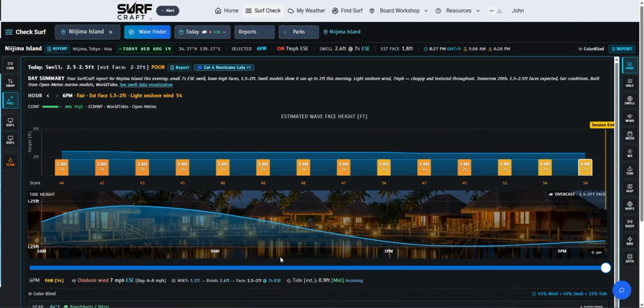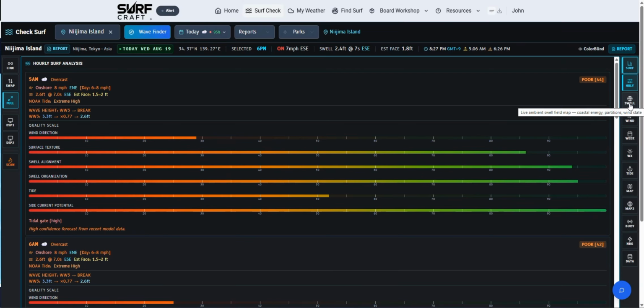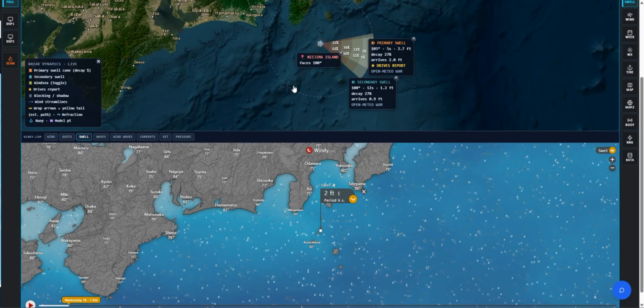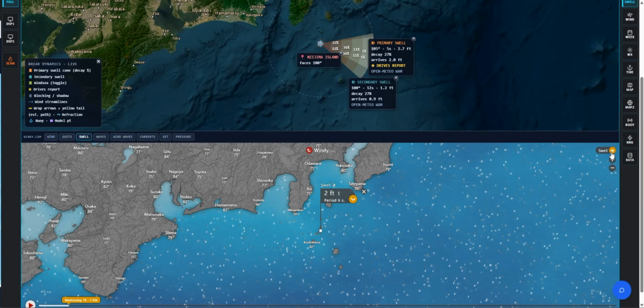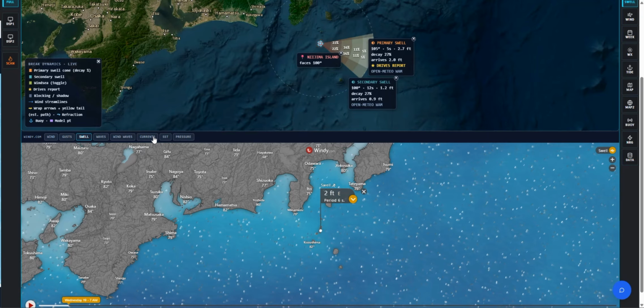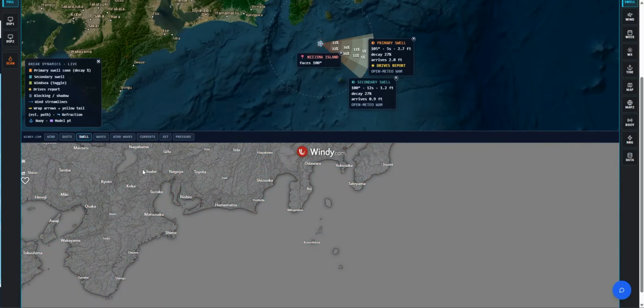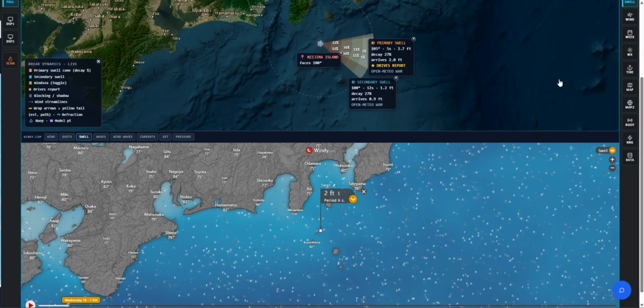I don't think there's anything in particular I haven't gone over. Just real quick, if you haven't seen it, we have the hourly breakdown for the days. This is all hours of the day. You can see all the contributors to the surf report right there. That's how it's all scored. We have the swell information. So again, we have the Windy map there so you can confirm the two. You have all the different screens of what's going on with the swell, the wind, the gusts, and everything else, so you can compare that to what it's saying up here.